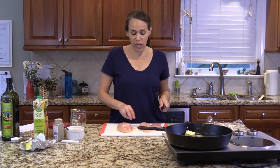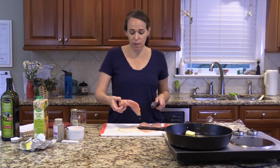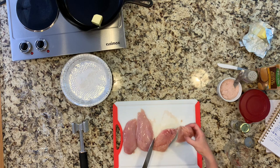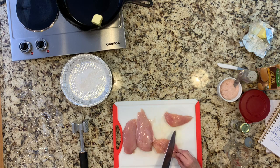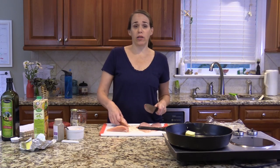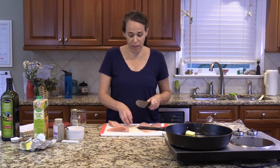We're making lemon chicken piccata. I have 3 boneless, skinless chicken breast halves, and I'm going to cut them in half again and flatten them a little bit. I just threw that outside of the trash bag. Now I'm going to have to clean it up.